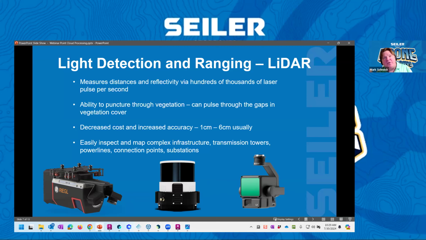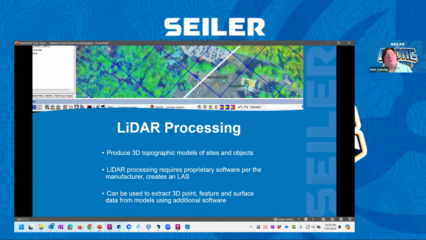And the other thing that photogrammetry does fail at is complex structural elements like substations or transmission tower framework, thin wires. LiDAR is going to be able to pick up that more complex structure. The downside with LiDAR is it requires proprietary software. Some of this proprietary software, they do charge you a subscription just to have. Others just come part and parcel with the system. So it depends on the system you get.